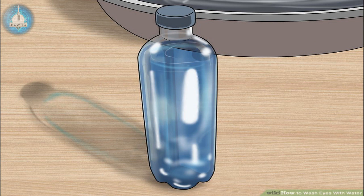4. Use sterilized water. If you don't have access to an actual eyewash solution, then try to use sterilized water. Tap water can still contain harmful elements that will further irritate your eyes. You can also use bottled water. Milk can soothe burning from foods such as peppers. However, use sterile solution to flush your eyes as well. Always ensure that the milk hasn't spoiled since this can introduce bacteria into the eyes.